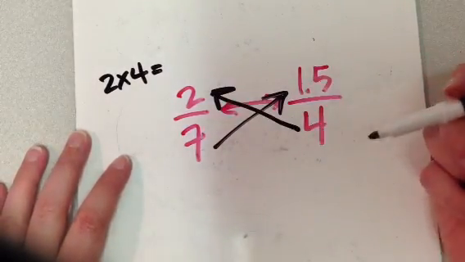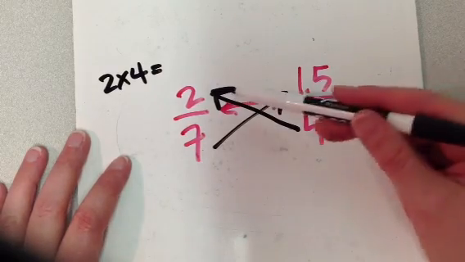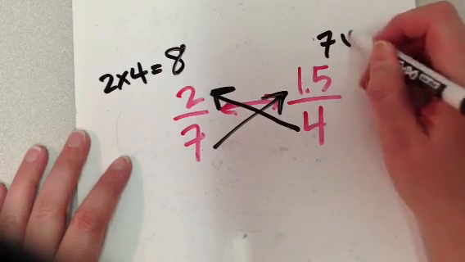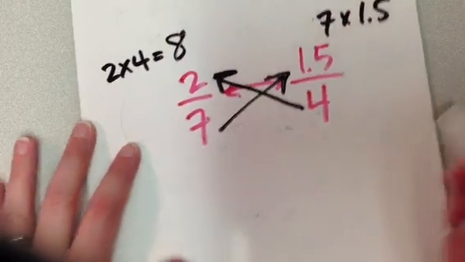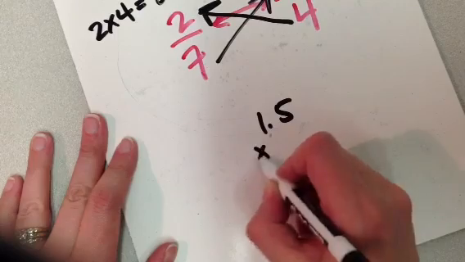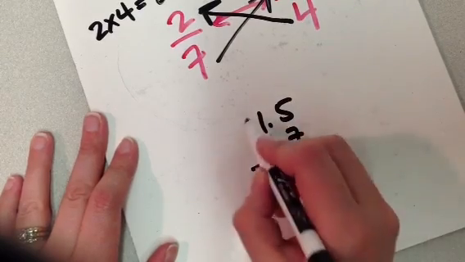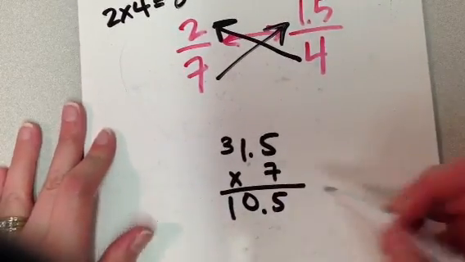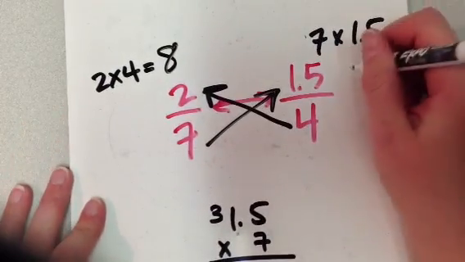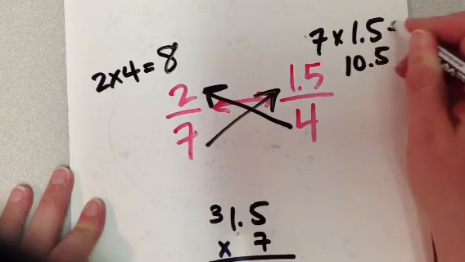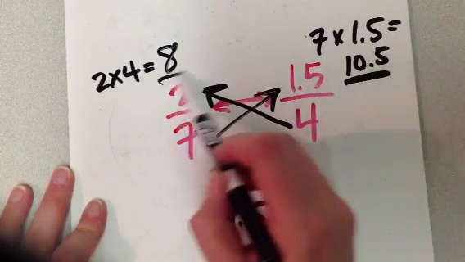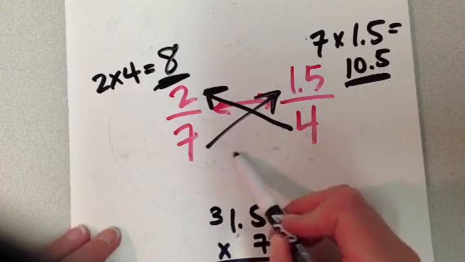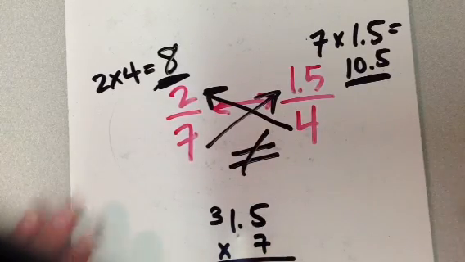I'm going to start over here because this is math I can do in my head. I'm going to multiply that 4 times that 2, and I get 8, right? Here, I'm going to multiply 7 by 1.5, but I don't know 1.5s very well, so I've got to come down here and do some math. And I've got 1 behind the decimal point, and do some math to find out what my answer is. So 10.5. So here I have 10.5, here I have 8. Are those equal? They are not. Hopefully you can see that. So I will say that these two ratios are not equal.